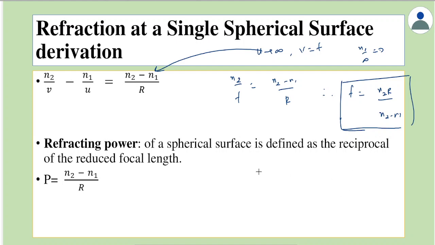Don't get confused with F is equal to r by 2. F is equal to r by 2 was the focal length only for spherical mirrors, because most students would tend to buy into this because it is simple to memorize, and they would think that this formula holds for every spherical surface. It isn't true. F is equal to r by 2 is only true for spherical mirrors. The form would change based on the element also. It is different in the case of a spherical refracting surface. The form would be different for lenses also. So F is equal to r by 2 is only for spherical mirrors.